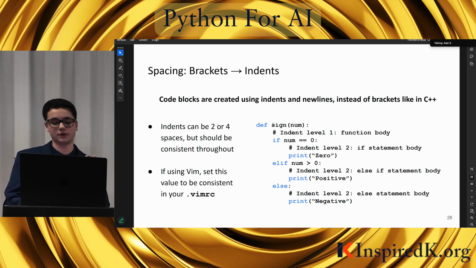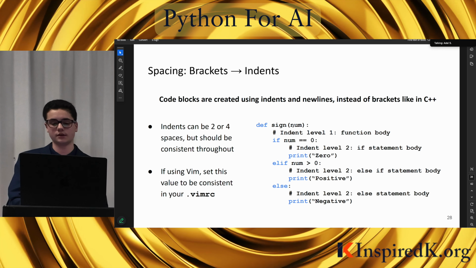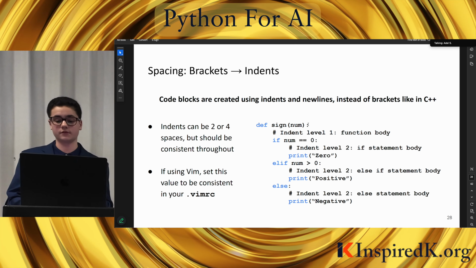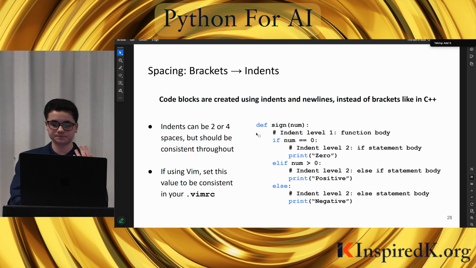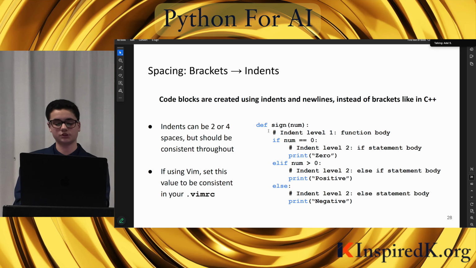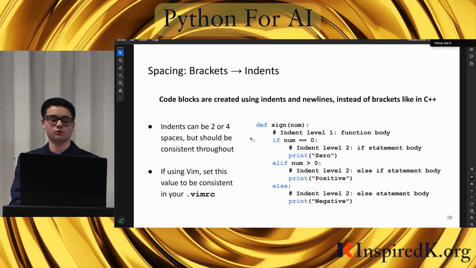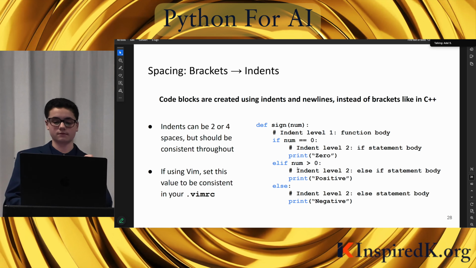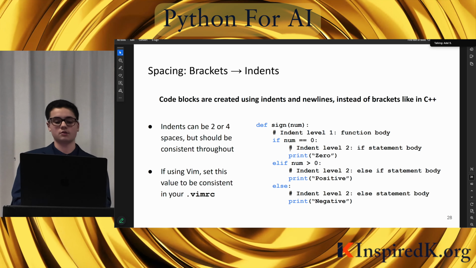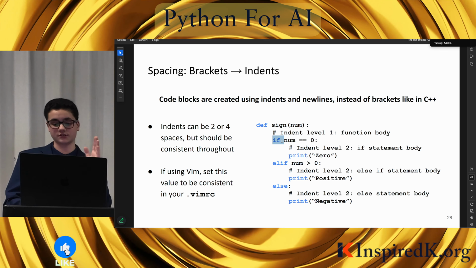If we want to define the function sign to see what sign a given input num will have, we can write def sign of num, colon, and then indent all of the code inside of our function with 2 or 4 spaces, but it should be consistent throughout the code file. Then inside of that indentation, we can have embedded if statements with their own indentations to show which parts are inside of each if statement.